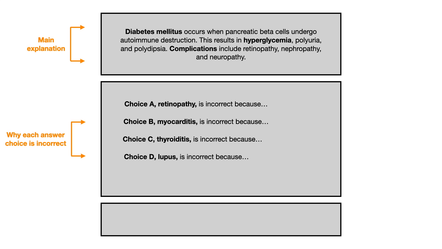After you've done two to three thousand practice questions, if you've reviewed each explanation in depth, you're going to start to develop patterns. For example, choice B — myocarditis — might be incorrect because in the question the patient didn't have X, Y, and Z symptoms. So when you get a different practice question in the future and myocarditis is one of the answer choices, you can make the same inference based on the presence of certain symptoms or buzzwords in the clinical vignette. This middle section is extremely important — read every single word, every single sentence. Even if you got the question right, you still want to reinforce the neural networks in your brain by reading this over.